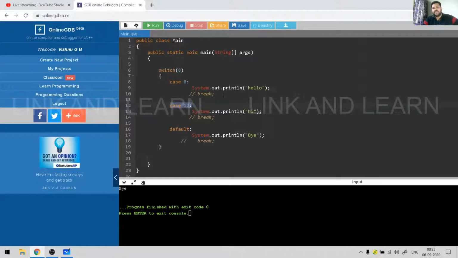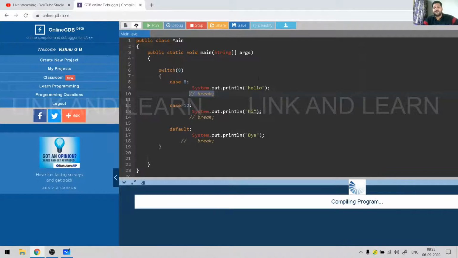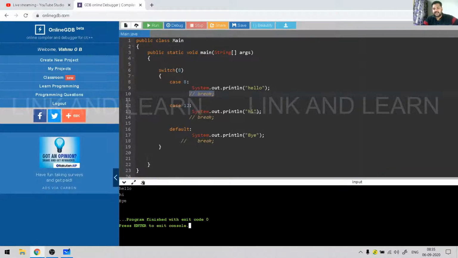But if you don't specify the break statement, you will be able to see all the messages that I have given. The reason is, it will first go to case 8 and print hello. And since one particular section is satisfied, if you don't specify the break statement, it will go on and execute all the rest of the statements without any restrictions.